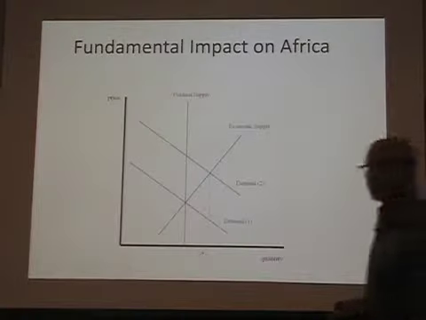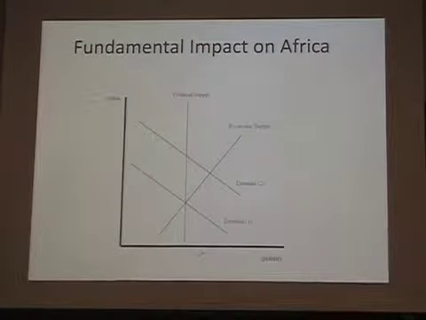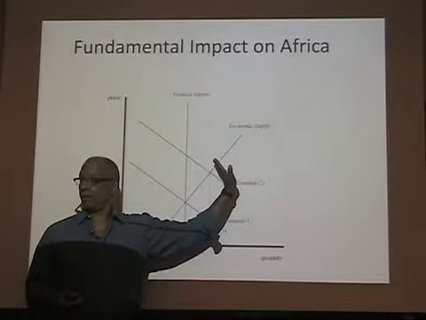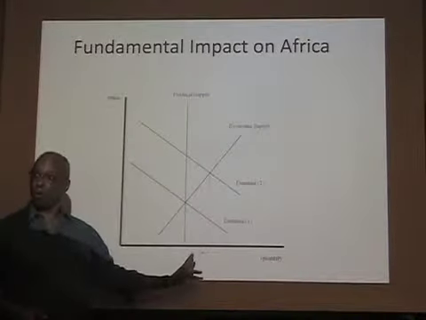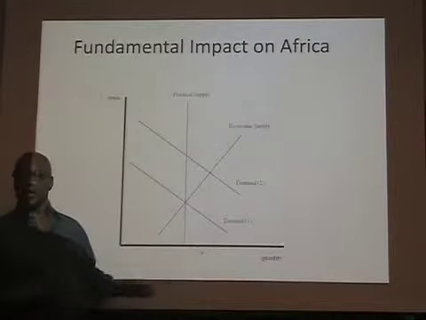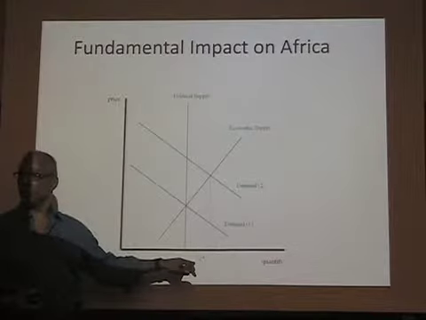Okay, so here's the fundamental impact of that slave trade on Africa. The issue here is whether or not the supply, the quantity of slaves showing up on the coast of Africa, is exogenous to the slave trade. Whether or not it existed before the slave trade is the way some people put it. Okay? And if that's the case, then as the demand for slaves increases, the only thing that will change here is an increase in the price. The quantity won't change. Okay?